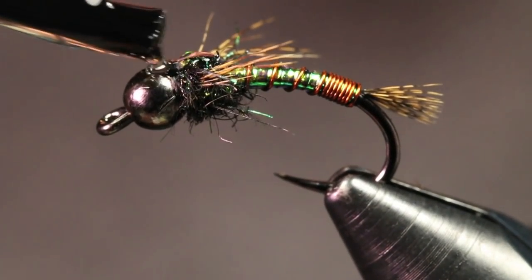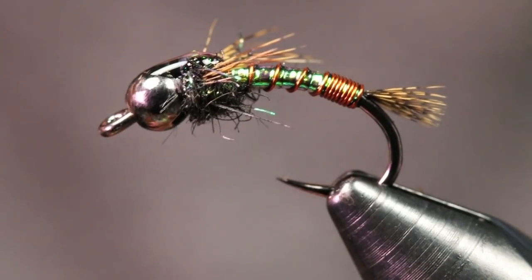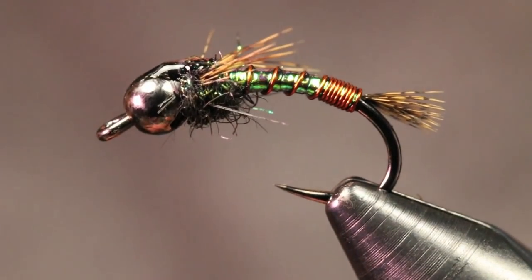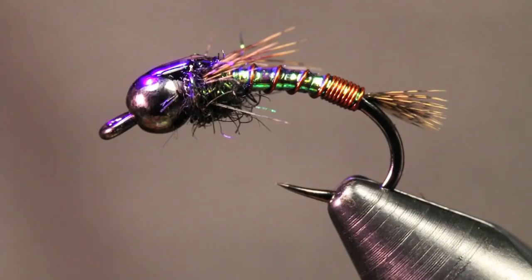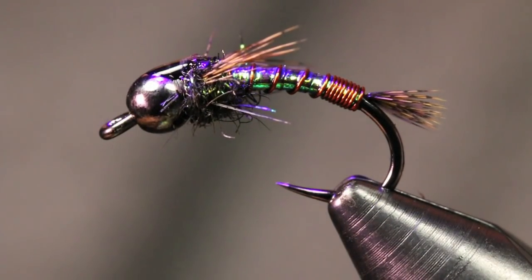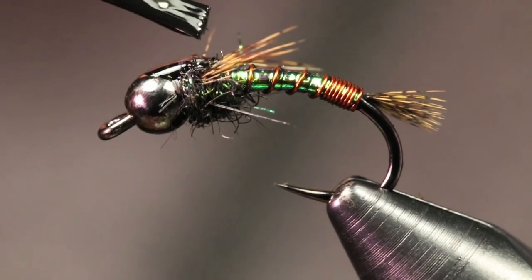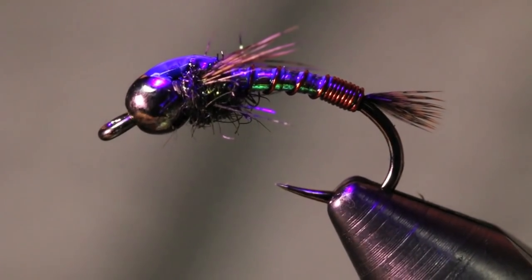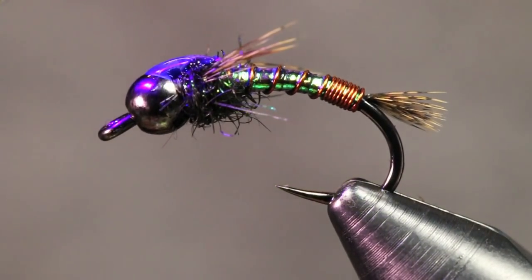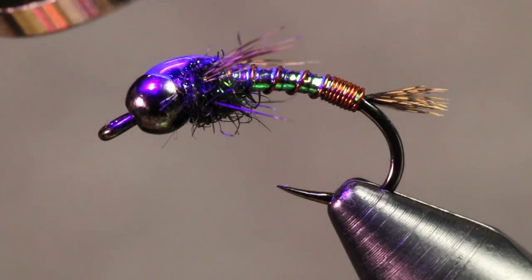I'm just going to build up a nice clear coat. Let it settle for a sec, and if you need to, you can use your scissors or a bodkin to make sure that it's all covered, like so. Then hit that with your UV light. I'm actually going to come over this with Loon Outdoors fluorescing flow as well — this just adds a little bit more pop once it gets down to those deeper holes. It's a color corrector, so I'm just going to put that on it. You can see that it just pops a little bit more. So once that's cured you'll be good to fish.